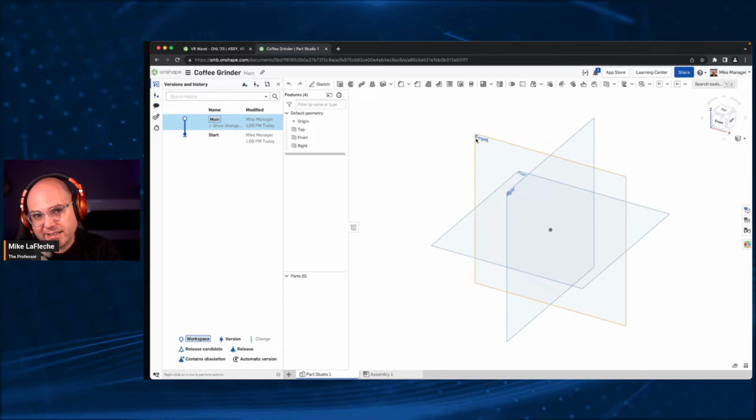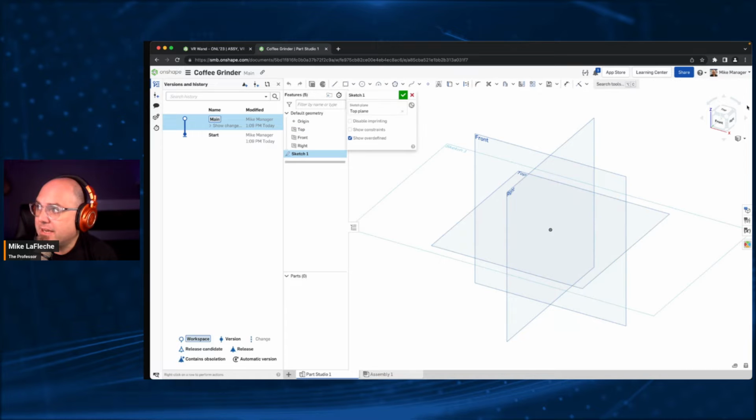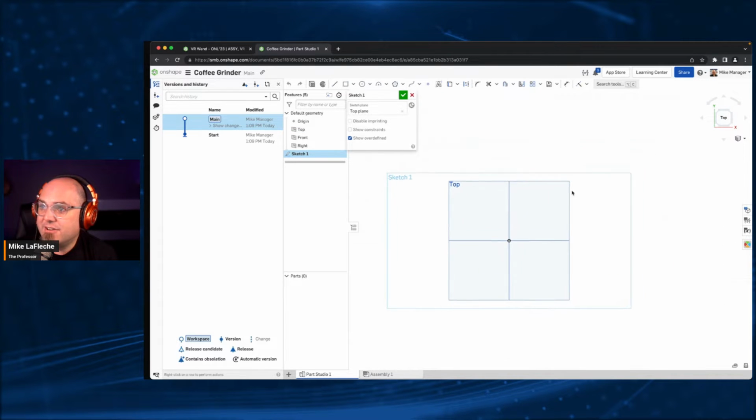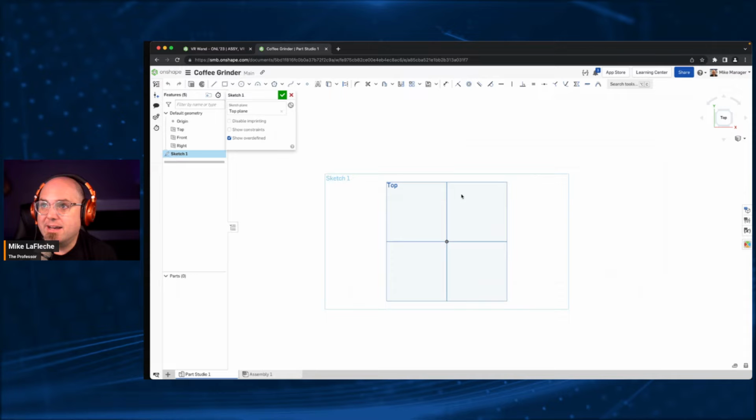A document's like an engineering notebook where you can start whipping in the shapes of your parts, one or more parts, and then you might assemble them together in that document, make drawings, and import other things like that. So the first thing I'm going to do should not be an alien experience if you've used any other parametric CAD system in the past.